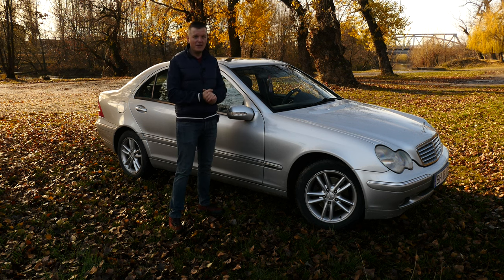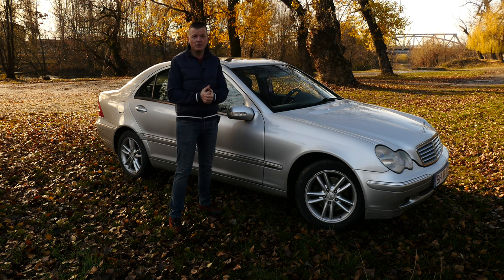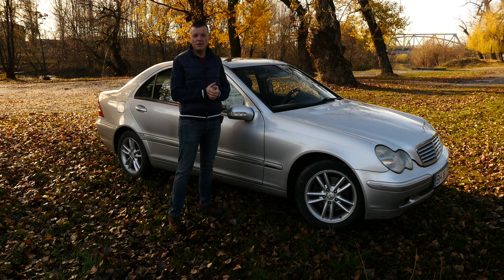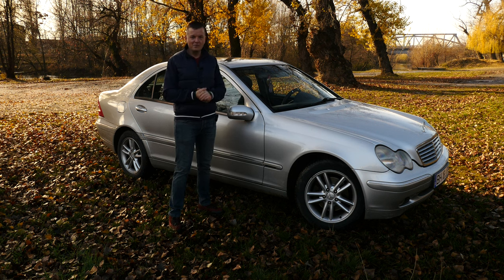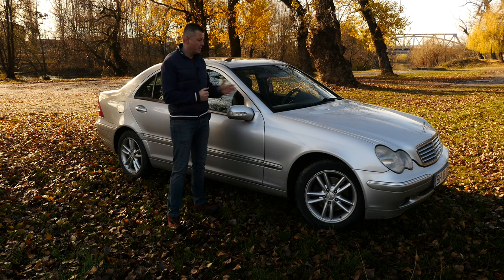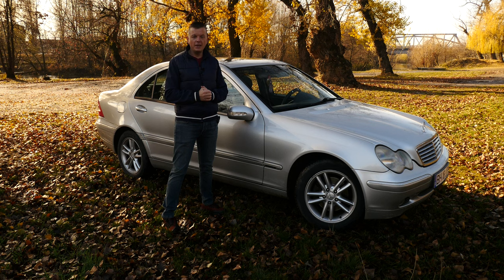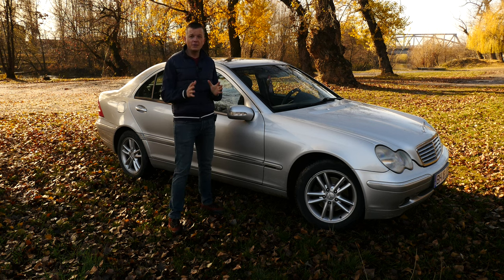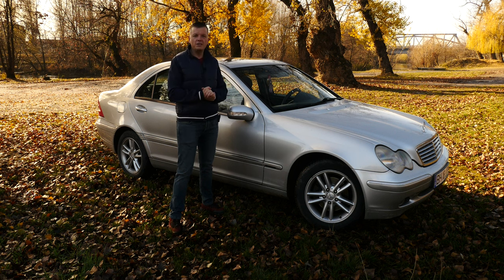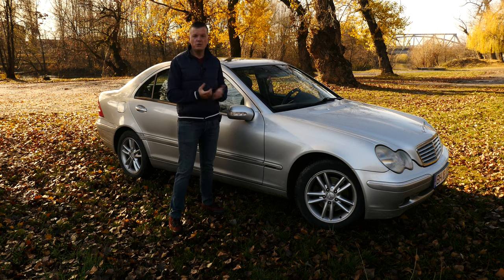You can sort of guess this would be something special — whenever a car is known by its internal designation it tends to be something special, like the BMW E30, E36, E46, E39 and so on. Enthusiasts recognize what they're speaking about just by naming a few numbers and letters. Anyway, I like premium cars and I like well-made German saloons. What I aim to do in today's video is answer the eternal question — the most important question a car guy asks himself — whether this is an actual enthusiast car, can it be an object of desire, or is it just another run-of-the-mill commercial success?